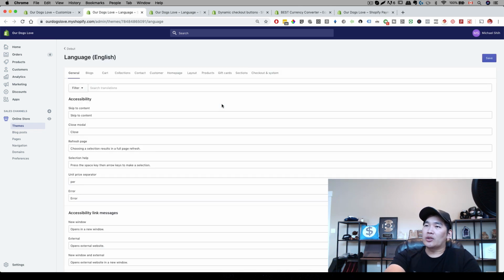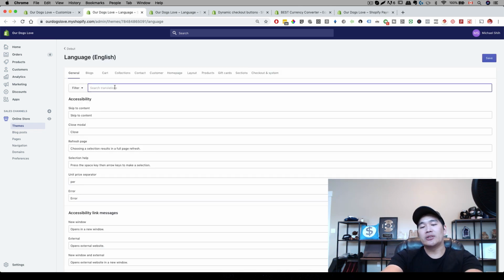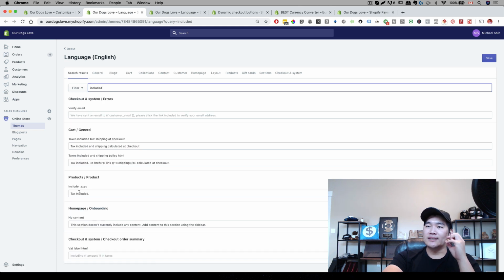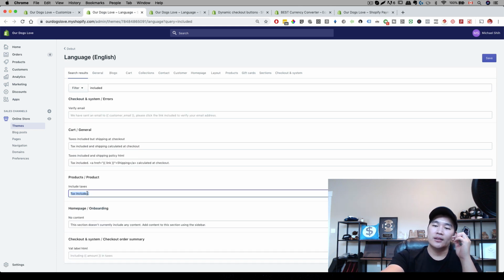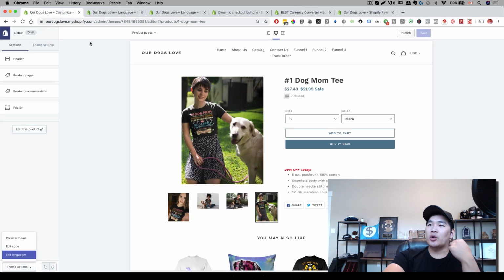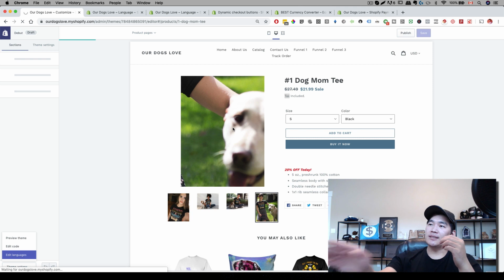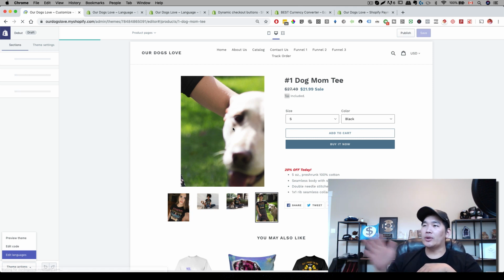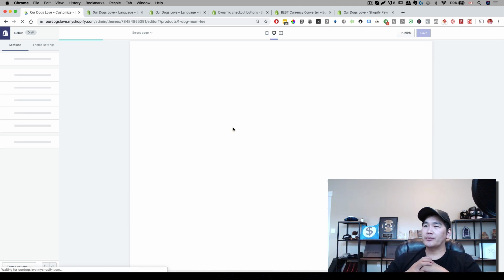Once that is loaded, we can simply search for included. Where it says tax included, just remove that and save. Once that is saved, we can go back to our product page, refresh, and we can see that the tax will get deleted.